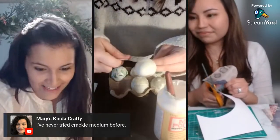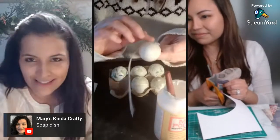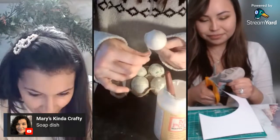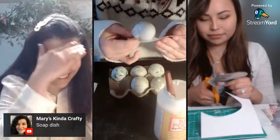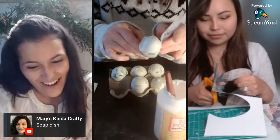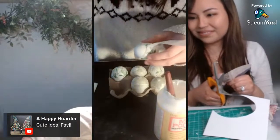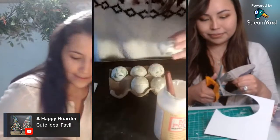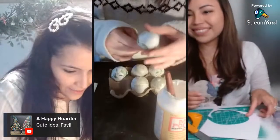A soap dish. Yes, Mary, a soap dish. Are you surprised? You should not be surprised. Who knows? I mean, if she can make nine ladies dancing out of cowboys and Native Americans, what can't Shabby do? Thanks, guys. So let me get, of course, I forgot the sign. Oh my goodness. I'll be right back. I'm going to get the sign. Uh-oh.